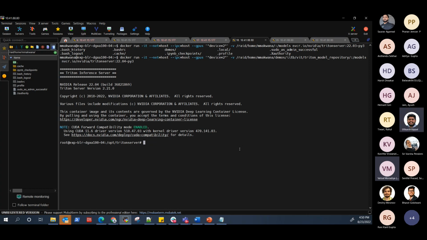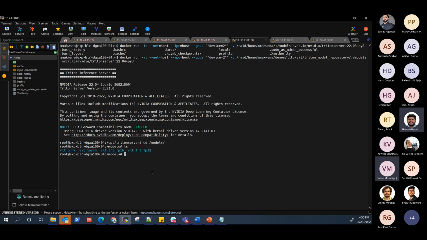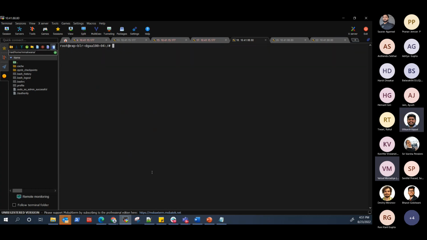Okay, and inside this container, if we go to the models directory, you'll see all these four are there, right? And in these four, what is there? Inside this ONNX one, you have again this config.pbtxt, and one is there, right? So just a second, I'll clear all of this.